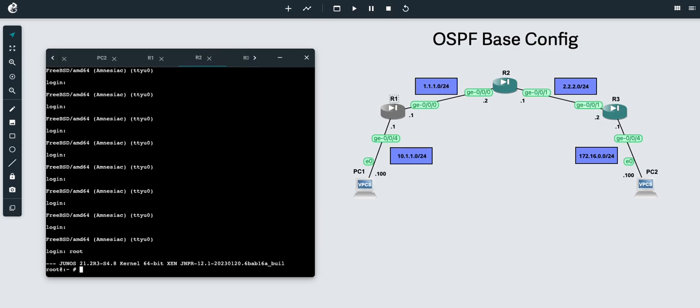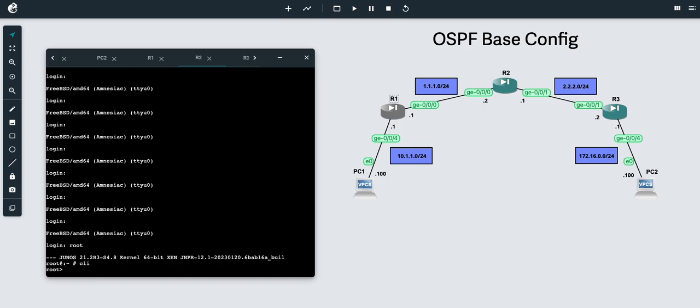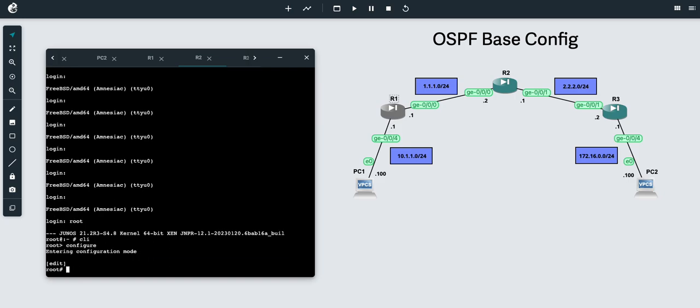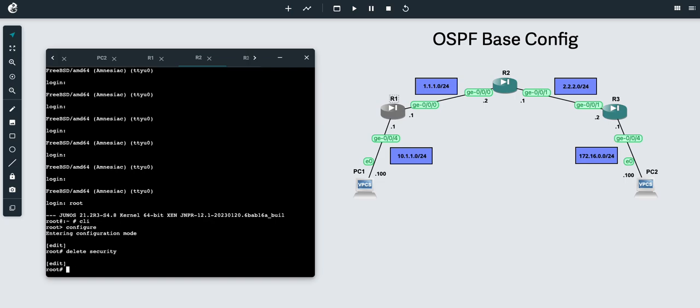So root, CLI, configure, delete security to get rid of that, and then set security forwarding-options family mpls mode packet-based.